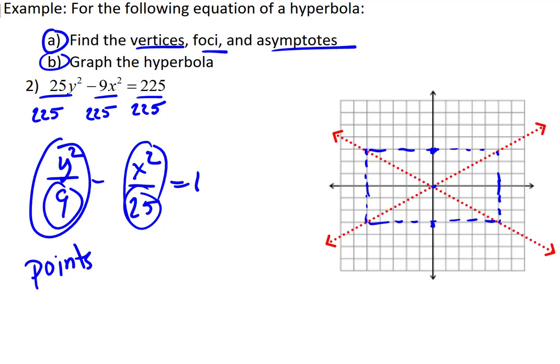Once we get the asymptotes drawn, notice they crisscross. That's what they should be doing as diagonals of a rectangle. And we now just recall where our points are. Remember, the points were above and below on the y-axis. We simply now draw two branches of the hyperbola that are bound by the asymptotes, and they intersect the vertices that we've drawn high and low, which means these two branches of our hyperbola will be opening upward and then downward, running away from each other.